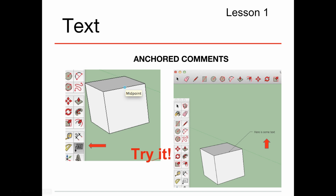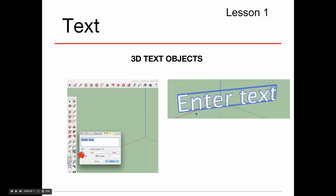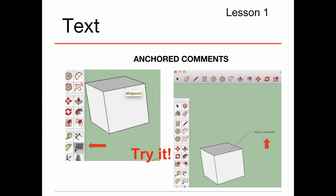You click on where you want it, and you'll notice that you can anchor comments to things. And what happens is maybe you're working on this and you want to come back to it, like, hey, this is where I left off. I want to come back and say, hey, let me build a pyramid on top of this or something. I don't know. And then you can come back and remember what you need to do. Or if you're working on a project with someone else and you want to leave notes, like in the real world, say you're working on this project with a partner for a company and they work on it in the afternoon, you work on it in the morning, okay? All right.